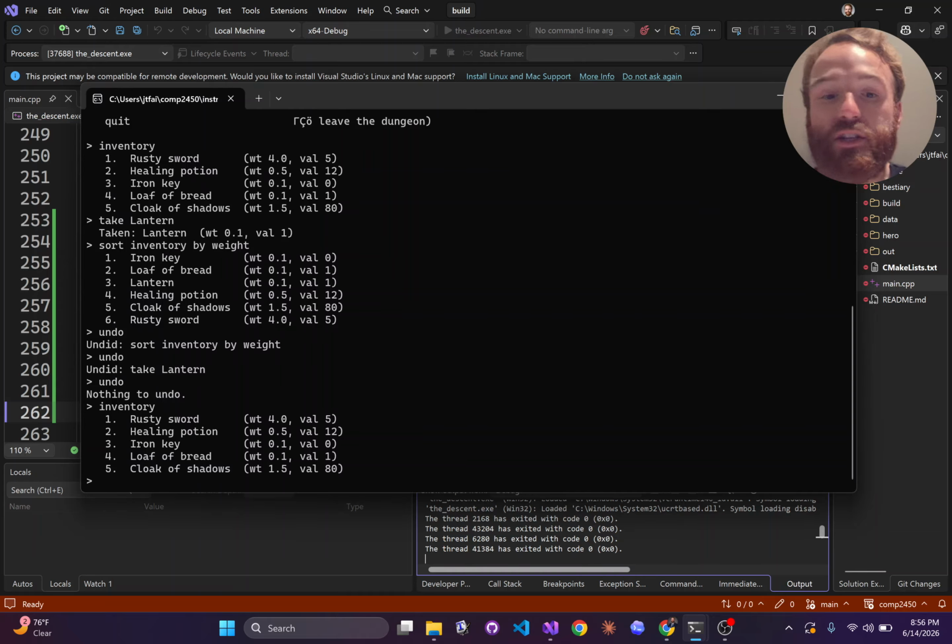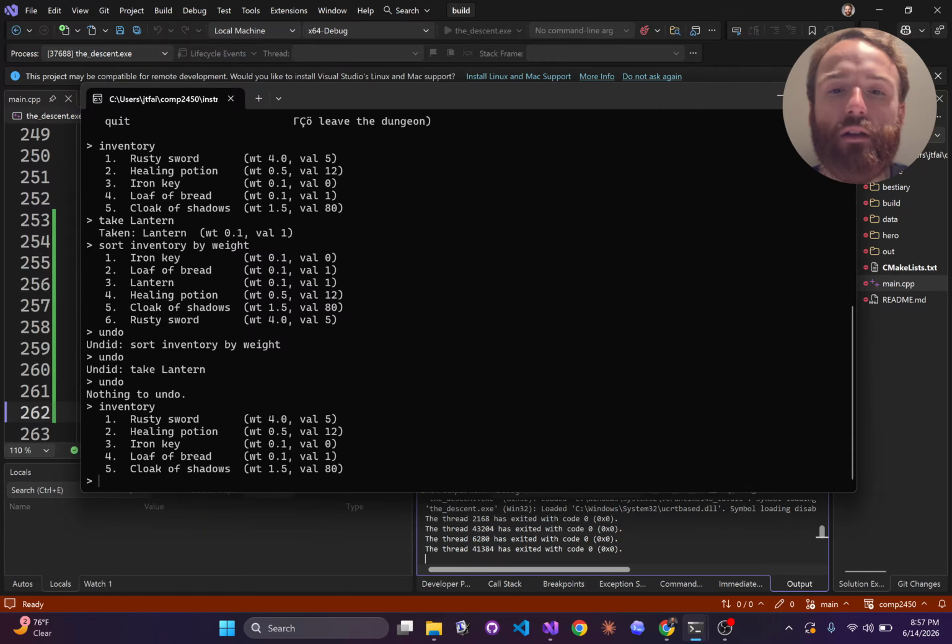So you can watch the history rewind in reverse. I took a lantern. I sorted by the weight. 2 changes, 2 snapshots on the stack. First undo pops the most recent one. So the sort is reversed. The inventory is back in its pre-sort order. I then have our second undo, which pops the next, which the lantern is gone. So we're back to the original 5. And then we do the third undo. Of course, the stack is empty, and our guard says, hey, there's nothing to undo here, instead of crashing when it's checking top. So last in, first out applied to our own actions in our dungeon. That is undo in every program you've ever used, and it's a stack underneath every single time.